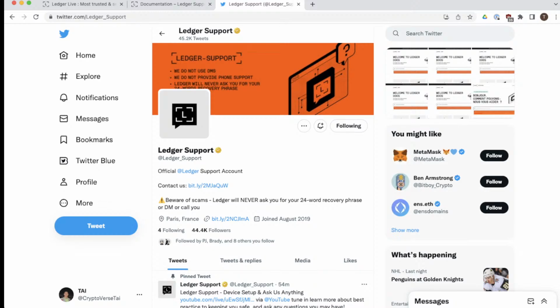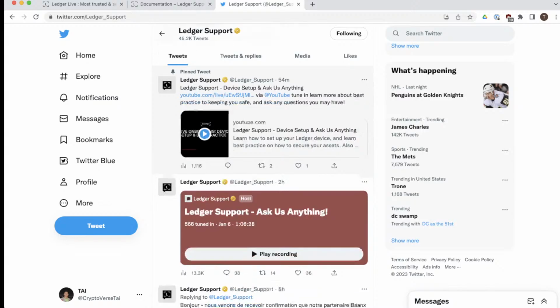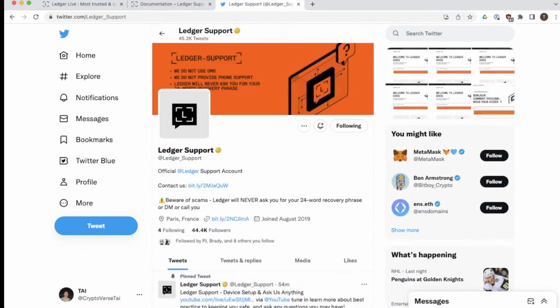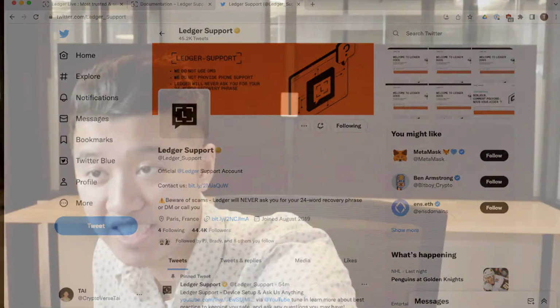People can pay for blue check marks, so if it's a gold check mark, then you know it's a business. It's verified. You can't pay for it. So keep that in mind. Gold check mark, guys. Be aware of Twitter scams. There are always going to be scams on Twitter, no pun intended.